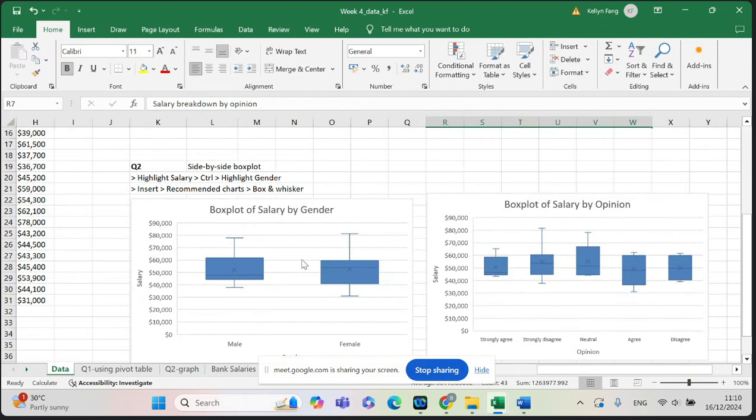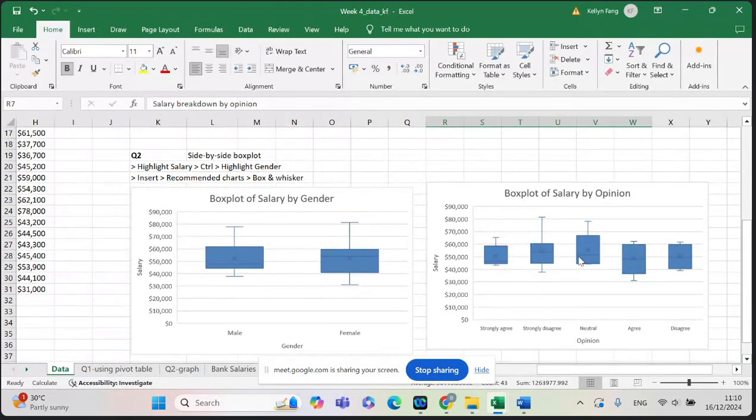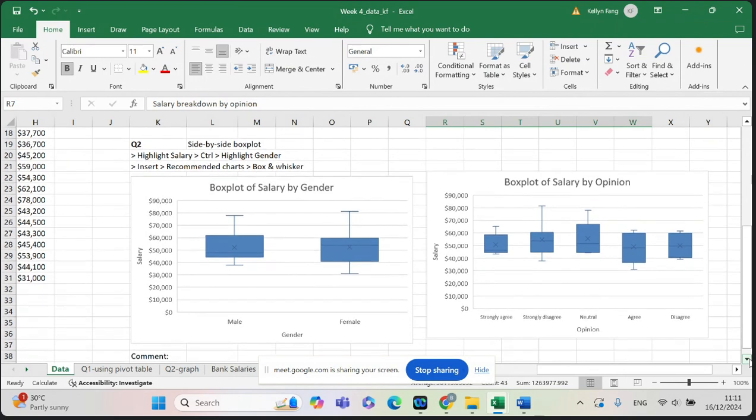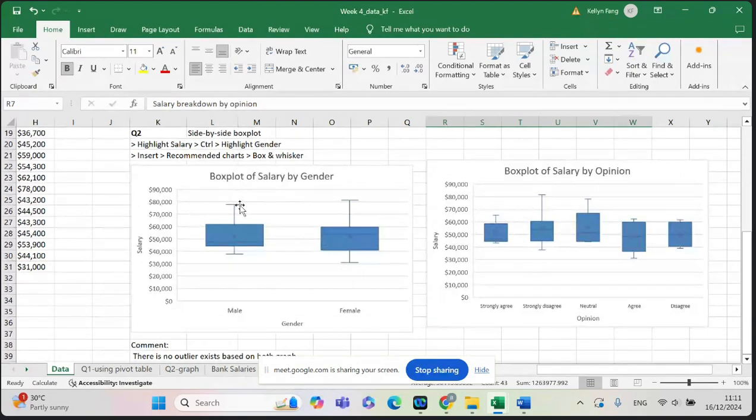Then for salary and opinion as well, you highlight salary and then, holding Control, highlight opinion. Then make a comment. Any outliers? No outliers, right? You don't see any outliers here. Here also, no outliers.